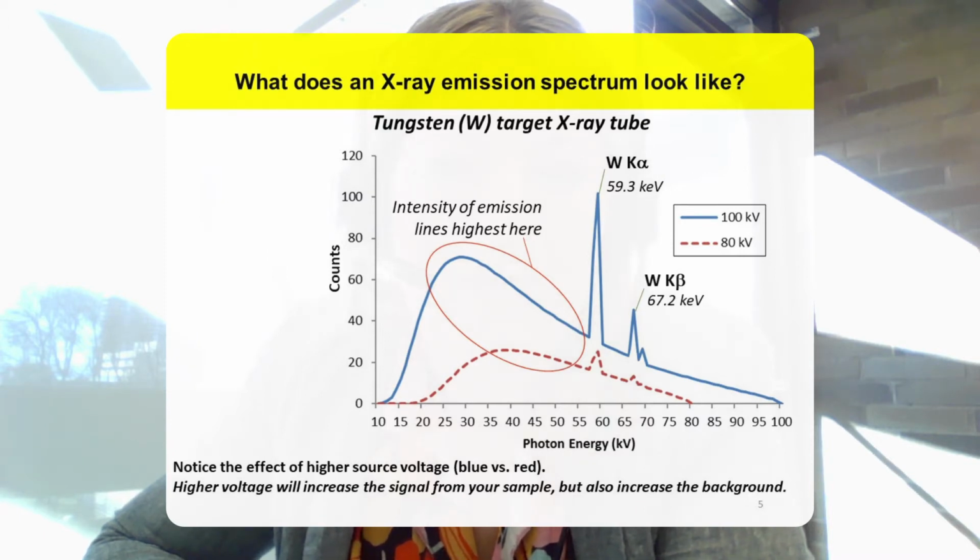For that reason, it is preferable to use X-ray instruments that allow you to interchange the type of X-ray tube, which allows you to select which elements in your sample are most efficiently excited. And that depends on the characteristic energy of the type of the metal target. Emission lines having energies greater than tungsten's emission profile will not be observed at all.